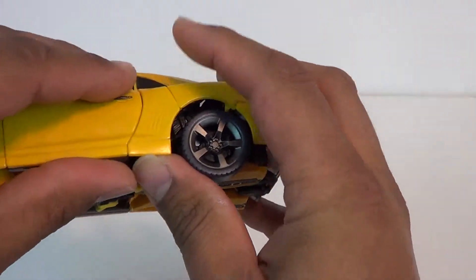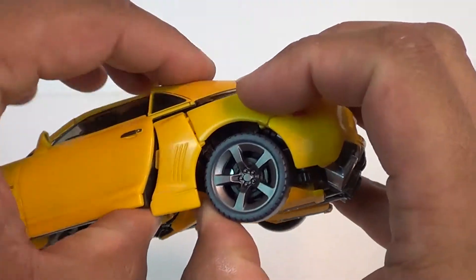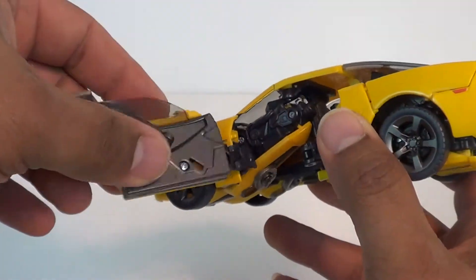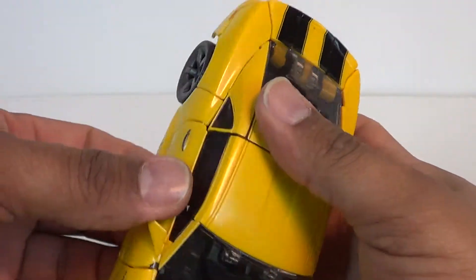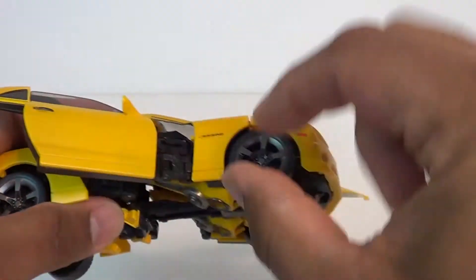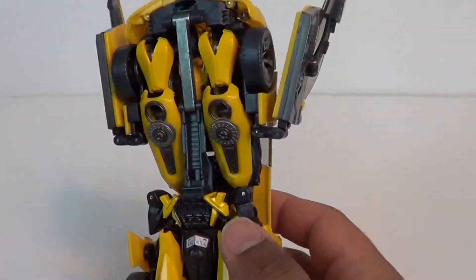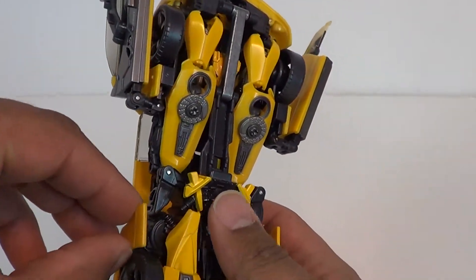The first thing you want to start by doing is these doors have a tab here which goes in there. You want to kind of pull it forward a little bit, then take the door and pull it back. What you've got is a hinge and a hinge, and you're going to slide those forward like so — that gets them out of the way. You can see there's a bunch of robot bits in there. Do the same on the other side, opening that up, moving this forward, outstretching that joint all the way. What I like about this guy is you can transform the top half or the bottom half of his robot mode independently of everything else, and that's pretty cool.